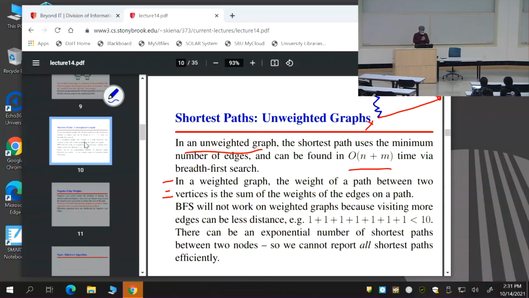If the edges can be big or short, a path that uses a small number of big edges can be longer than one that uses a large number of short edges. Okay? And we get into a world where there's a limit to how far breadth-first search will help us when we try to find the best possible path. Okay? Any questions about that?